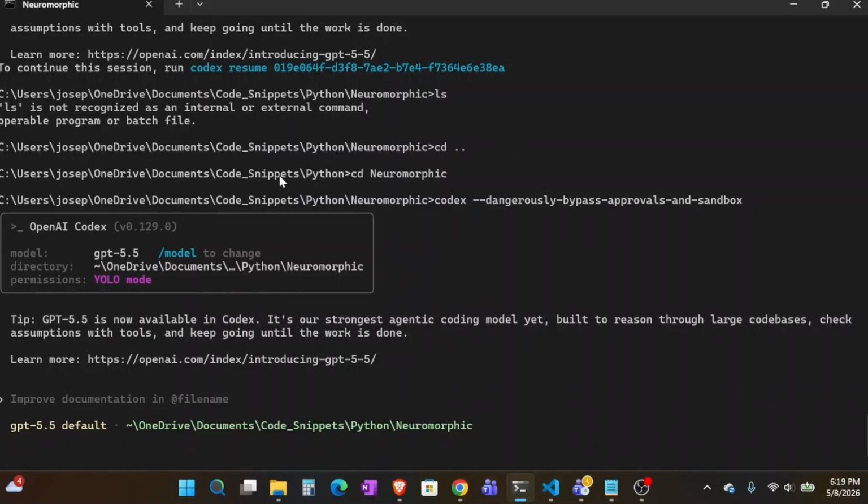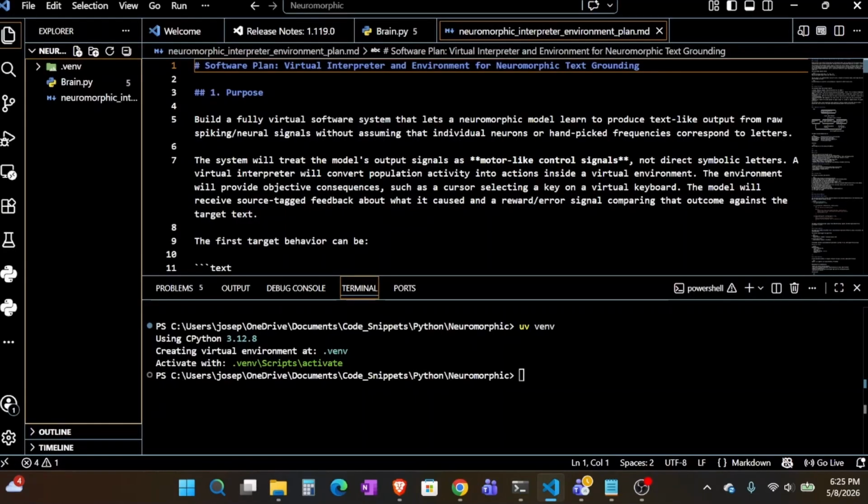So as we can see here, I have Codex opened up in YOLO mode, so it has all the permissions, and it's in this folder of my project. So here's my project, and I think this is a really good project to test the goal slash command on. The idea of this project is I'm actually trying to train an AI, and I needed to create a training environment for this AI to learn in through reinforcement learning.